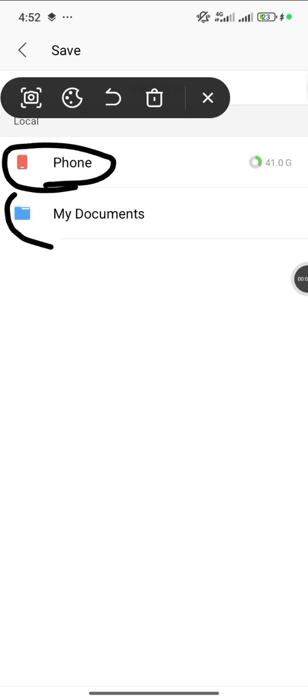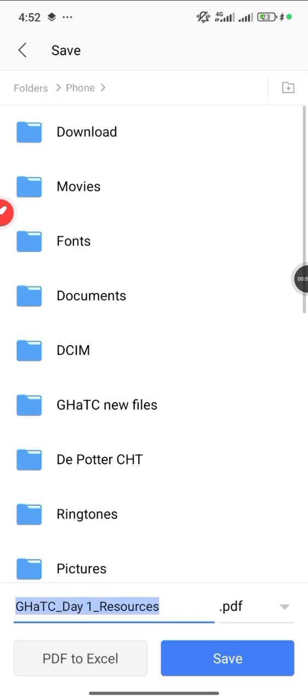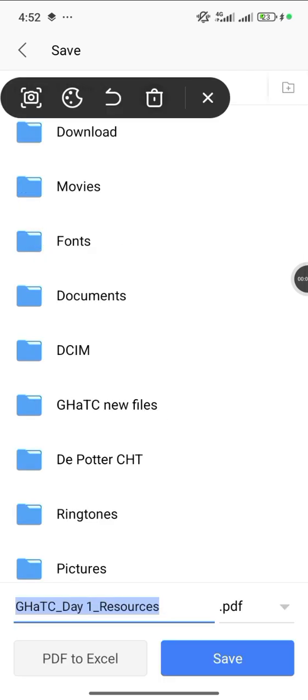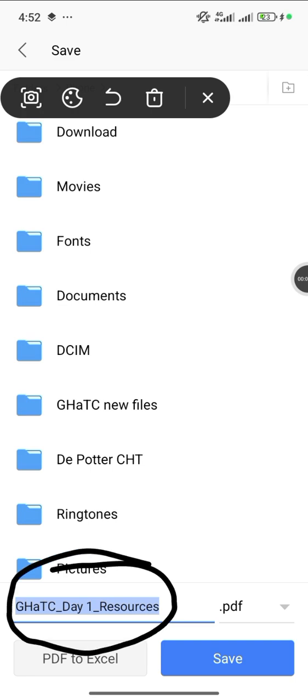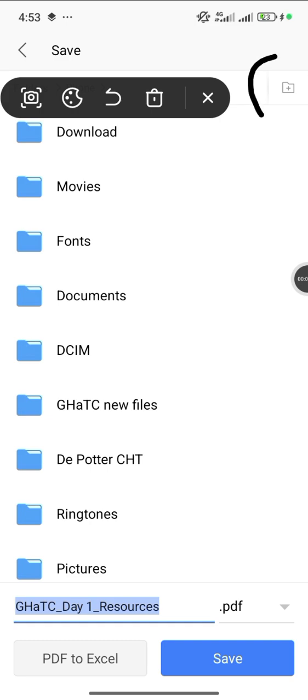You can either save in a document, but in this case we want to create a folder for it. So let's click on phone, because we're using a mobile phone. Now you can see there is already a highlight of the name of the file, which we can change or rename. At the same time, you can add a folder that you want to save the file in. So let's take away that, and now we can add a folder by clicking on this particular icon that has a folder look with a plus, meaning you can add a folder with that. So you click on it to add a folder.